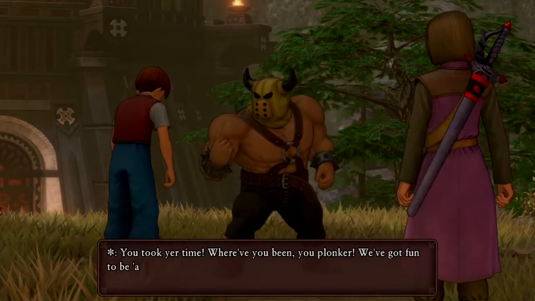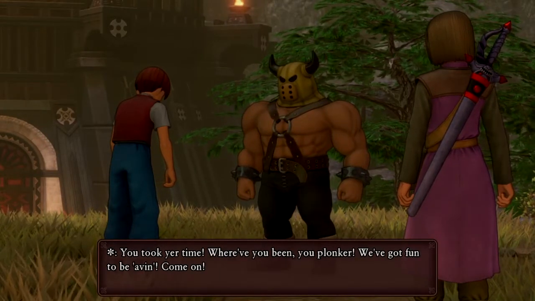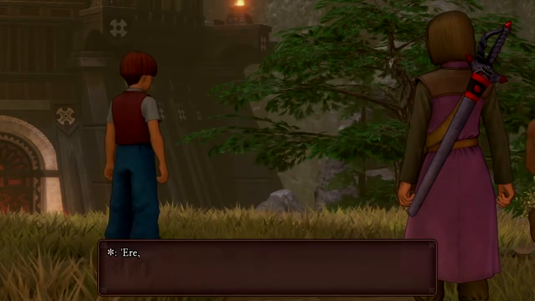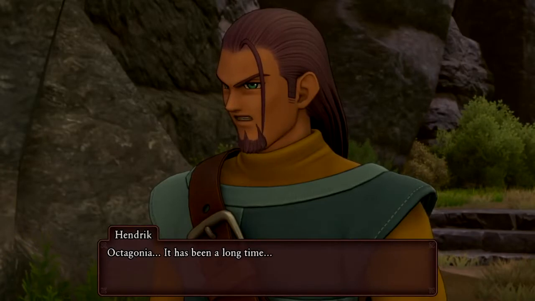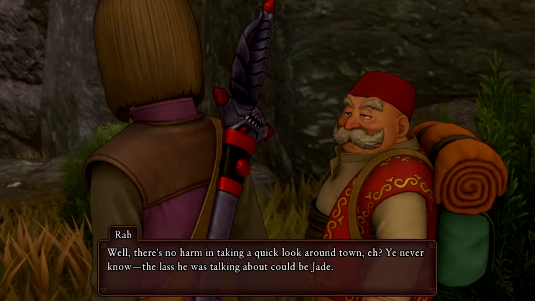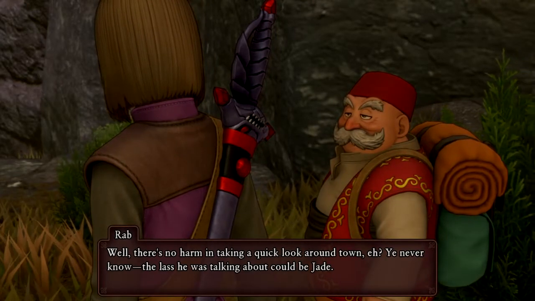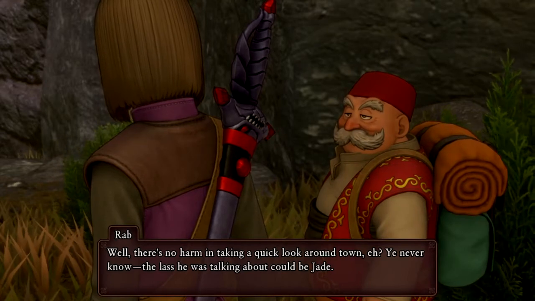You took your time. Where have you been, you plonker? We got fun to be having. Come on! Yeah, hold up! All right, we have fun to be having. Octagonia. It has been a long time. Well, there's no harm in taking a quick look around town, eh? You never know. The lass he was talking about could be Jade.